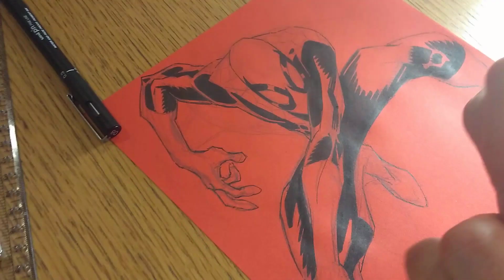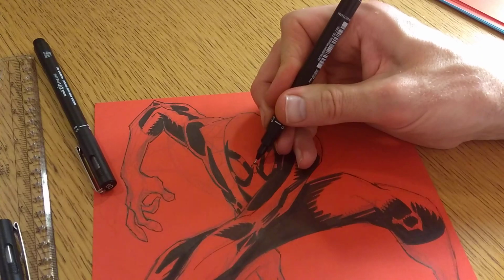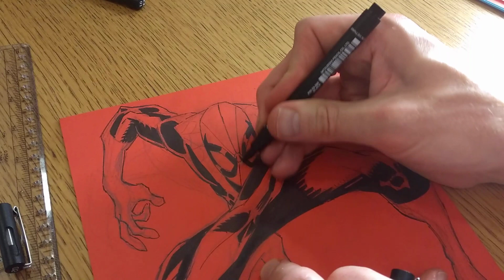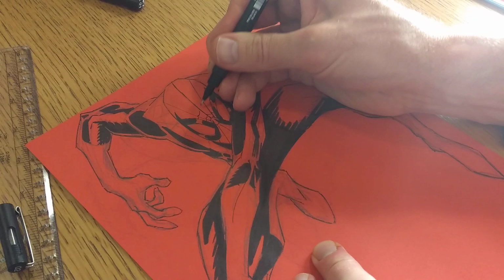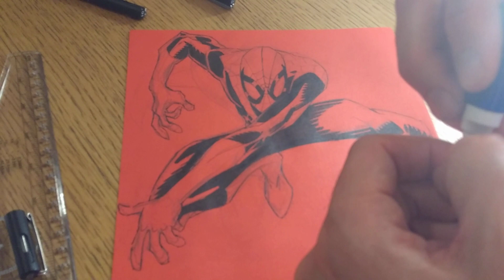Right, I'll quickly do the webbing on his face. He's got that funny little kind of bracket. What's this, a 0.2? Too thin. Right, okay, you get the idea of the webbing there. Right, then with the Tipp-X pen, I will go in and... if I can get the Tipp-X pen to work, of course.